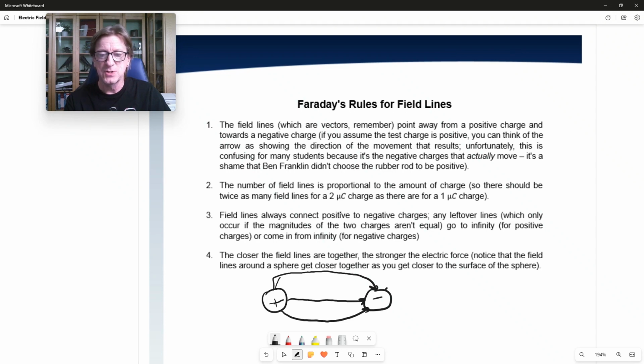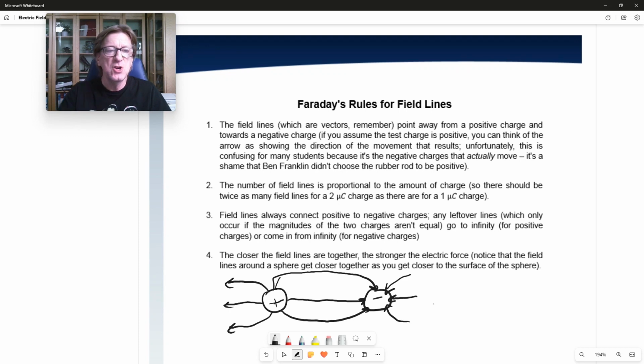If I have a positive charge here, I might have a field line that looks like this, but which way is it going to come in? Is it going to come in this way, or is it going to go out this way? Well, it's positive, so it's going to get attracted. So that one has to be like this. And you see that the rest of the arrows are coming in the same direction. How about over here? It's a positive charge. So is it going to attract or is it going to repel? Well, it's going to repel, so it's going to come out this way. And it's going to start moving out. And I could fill in these if I want.